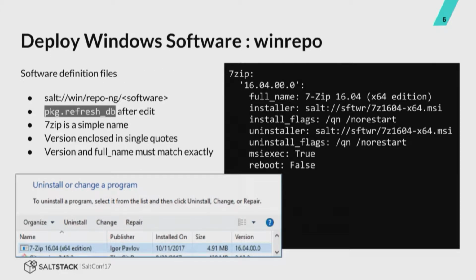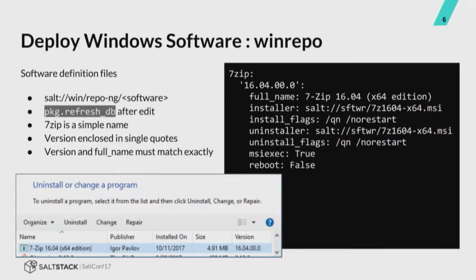Yeah, that's actually, sorry, if you think about it, using WinRepo, and as Shane will show, you see the ID there on the top, the 7-zip is the unique identifier. So think about this, you have a piece of software on Linux, which has a certain package name, you have an equivalent for Windows, nothing is going to stop you from writing a WinRepo SLS file and giving it the same ID as that Linux package name. At that point, you can do a pkg.install or installed and use the same name, and it will work on Windows and Linux.